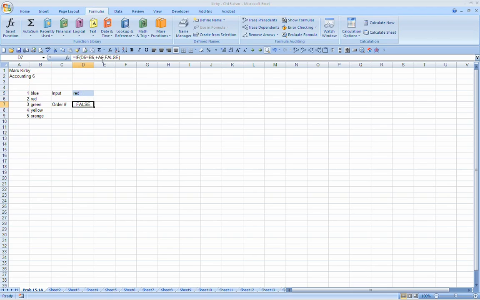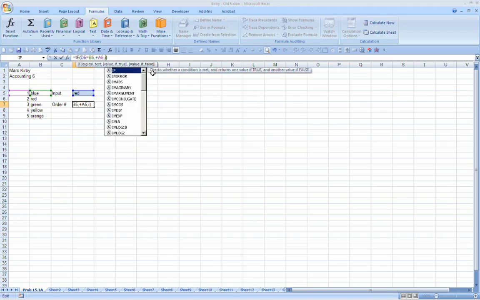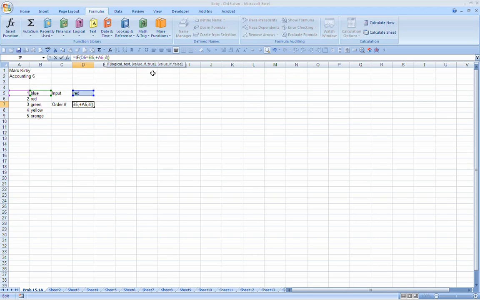Okay. Now the whole point here was to nest, or to go through this whole list of items down column B. So if D5 is not the same as B5, right? If it is true, give me A5, which is 1. If it's false, I can start all over and go if, new open parentheses, D5 equals C5, equals, not minus, equals C5.